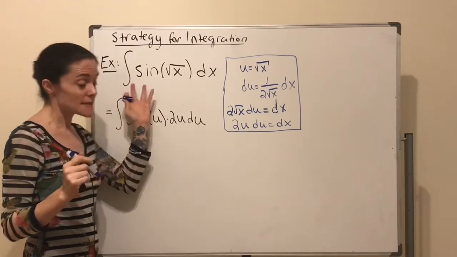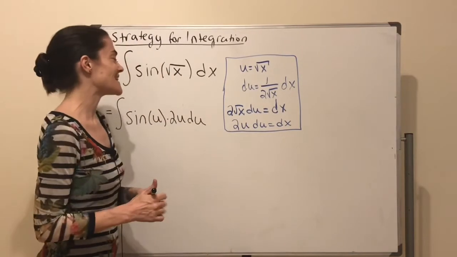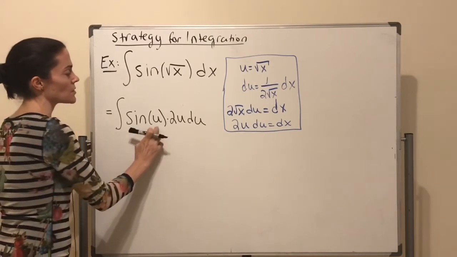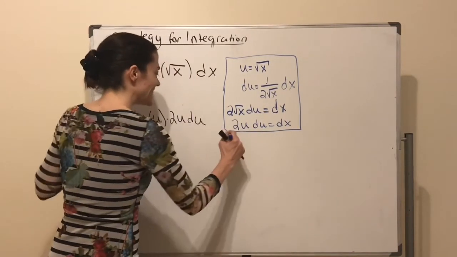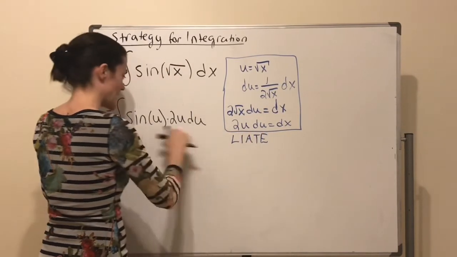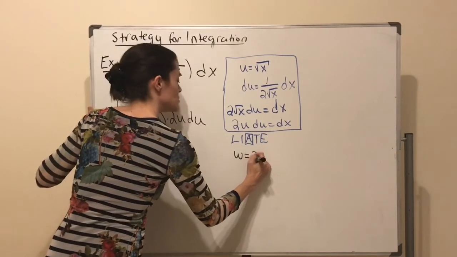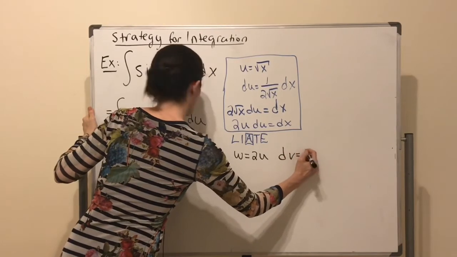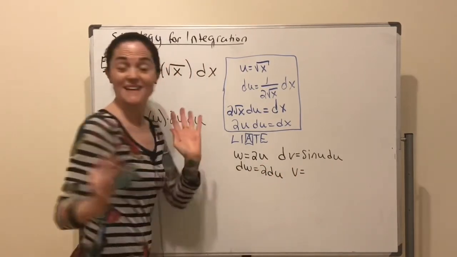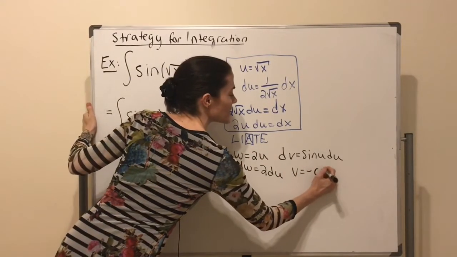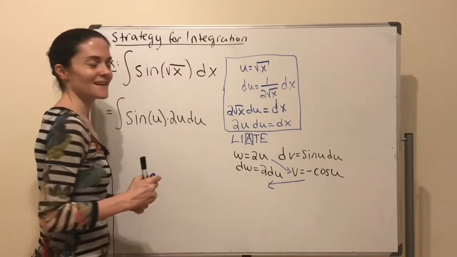So this one also, to compute this integral, we have to do both substitution and integration by parts, just like in the last one. That's why it makes them both a little bit more challenging than ones we have seen. Well, I'm not going to call it u and v because I already have a u in this integral, so maybe I'll call it w and v. Looking at this integral, I have an algebraic. So w will be 2u, and then dv will be sine u du. Then I differentiate to dw, and I integrate. We integrate sine, negative cosine. And then it's going to be wv minus the integral of v dw.